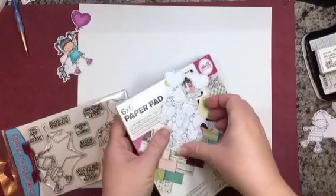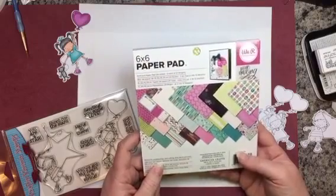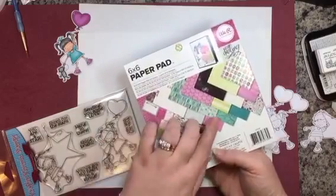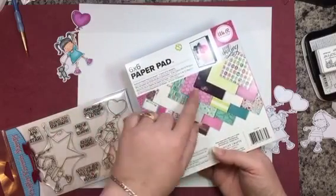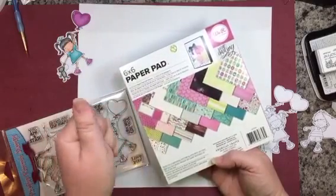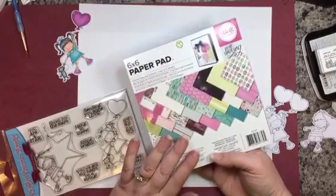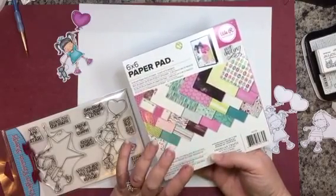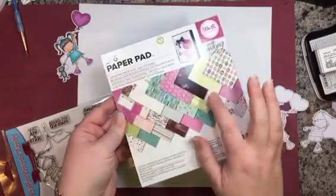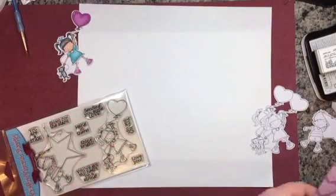I mentioned in the group on the event page that the paper pad that I'm using for this card is by We Are Memory Keepers, and it's called Hello Darling. And I love the combination of colors. I love purples anyway, but the purples and the blue greens, and I refer to everything as Copic colors now, YGs, so there are really some really nice colors and patterns in here. There are a couple of these still in the store, and they do happen to be on sale at the moment. So that's the paper pad we're going to use. If you don't have it, you can use whatever papers you happen to have.